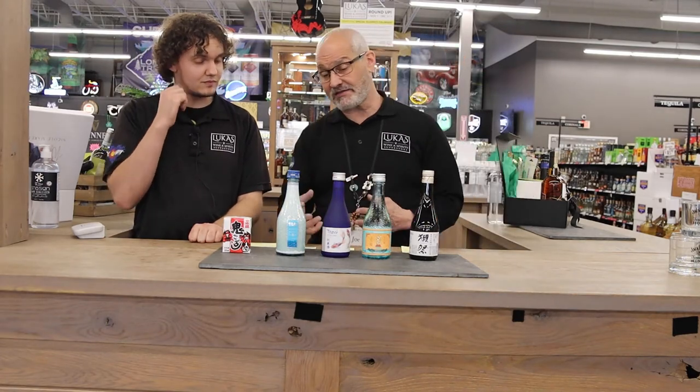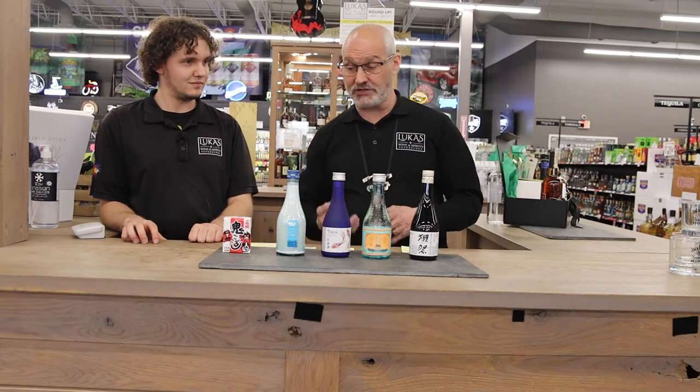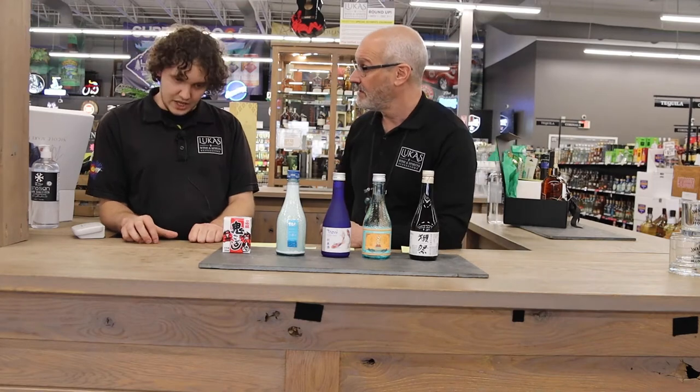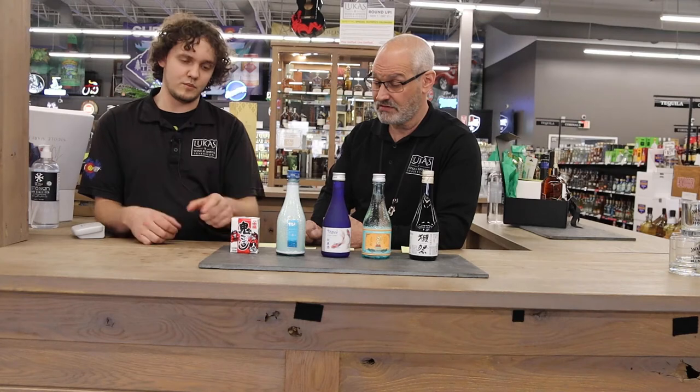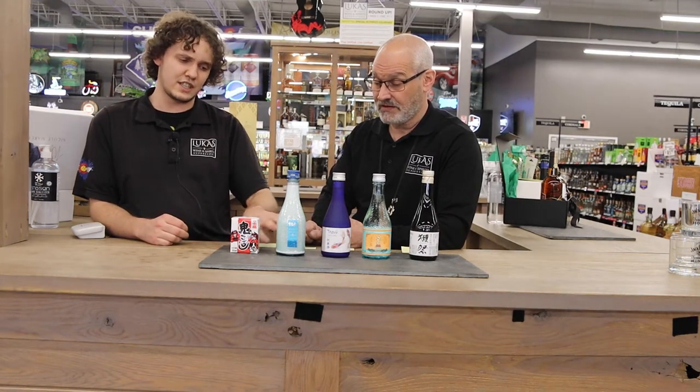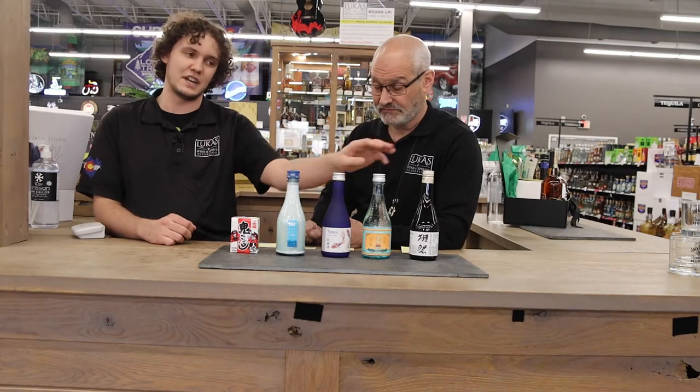I've always wanted unfiltered at a cooler temperature — I want it cold. But let's stop for a second: can you heat up sake? Generally, in Japan, what they tend to do is heat up this level of sake — your draft sake that you'd go to the bar for. Usually the nicer the sake, you want to have it cold, but not too cold, because if it's too cold it constricts a lot of the flavor. So if you're having your dai ginjo or something that has a lot of complexity, too much cold means you're not going to get the full experience.